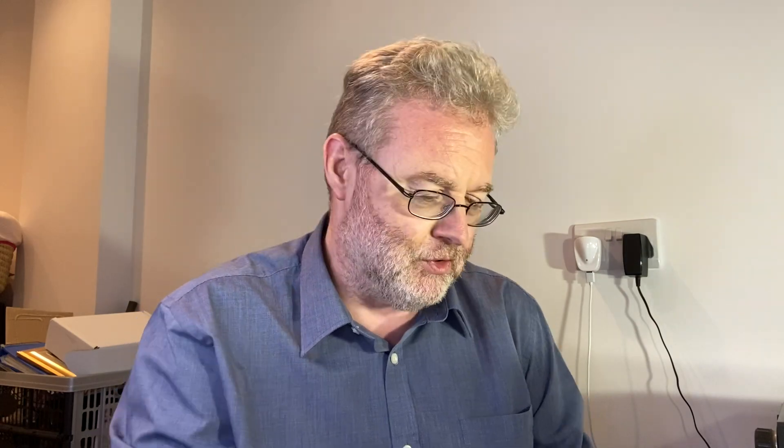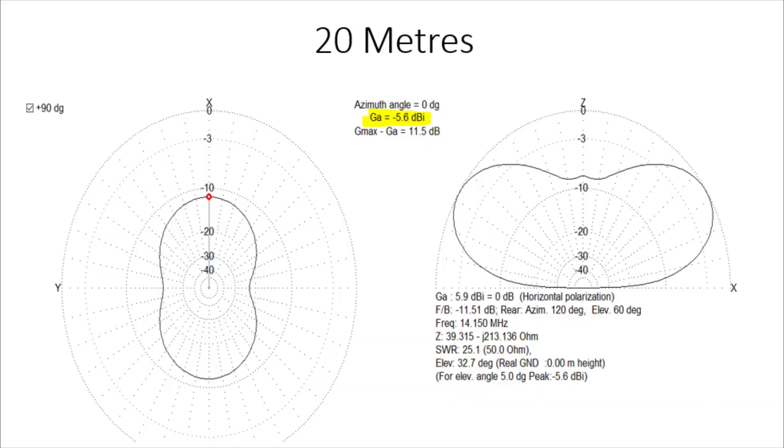So that's the antenna. Now, I'll have a quick look at modelling some of the bands just to see what they look like. First of all, 20 metres. The figure in yellow is the gain at 5 degrees off the horizon, so we're looking for a bit of DX. As you can see, typical of a dipole, you'll get a bit of gain broadside to the wire — 5.6 dB, so not too bad. Obviously it'll only be broadside, so the ends won't have much gain at that sort of angle. But if the band is open, you should still be able to work across the pond to the United States. It's certainly been worked with worse, so fingers crossed.